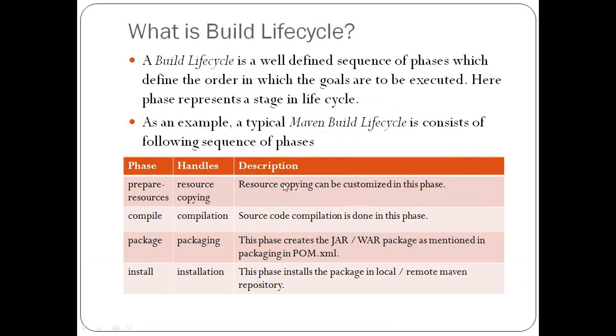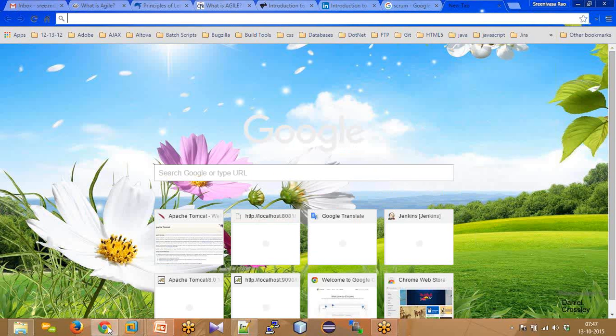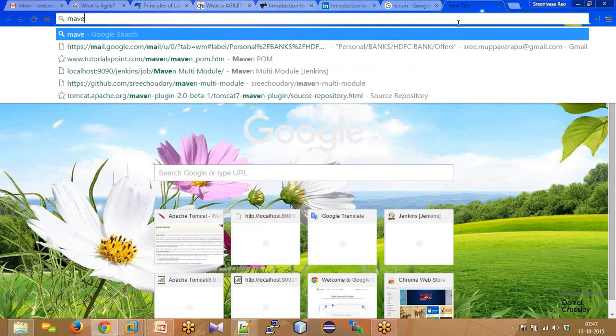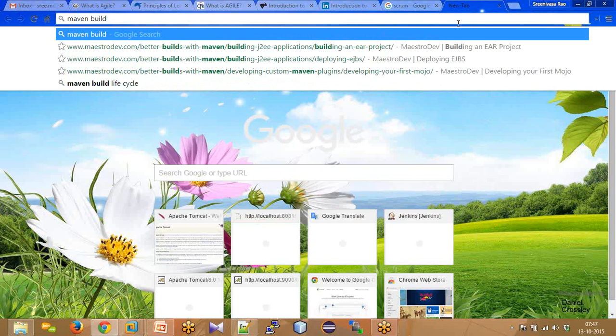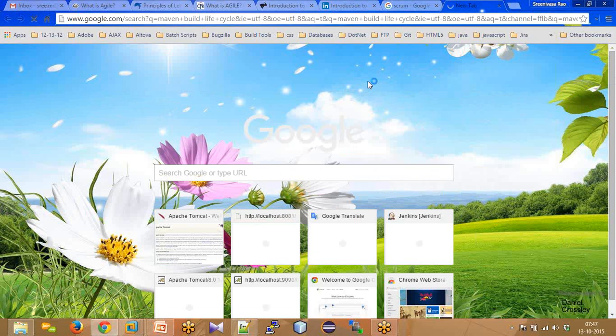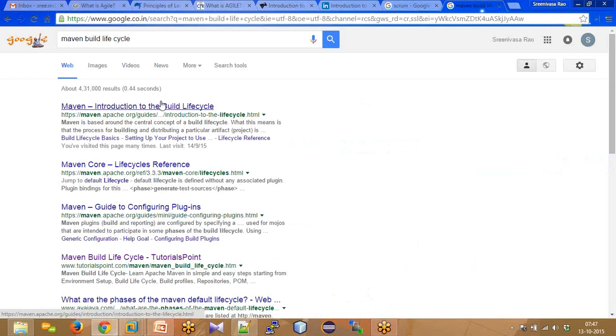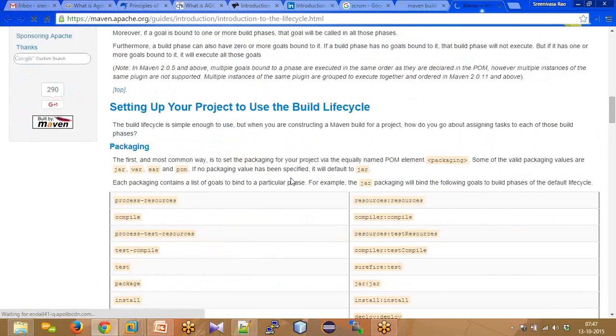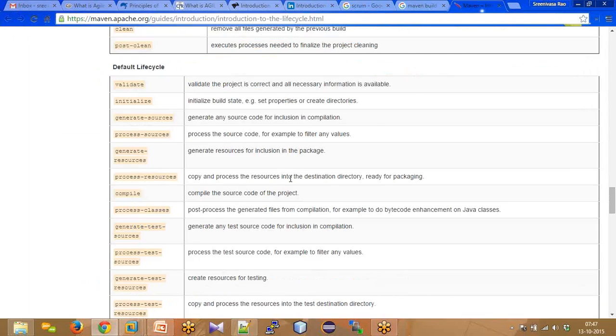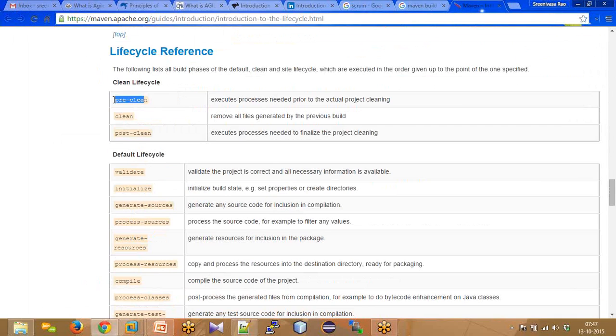So we can see what phases are available in the Maven documentation also. These are the phases. Clean is one phase, and before clean we also have pre-clean and post-clean.